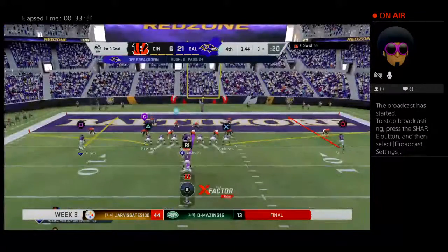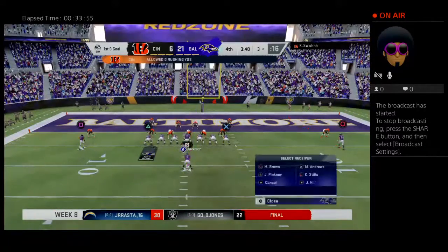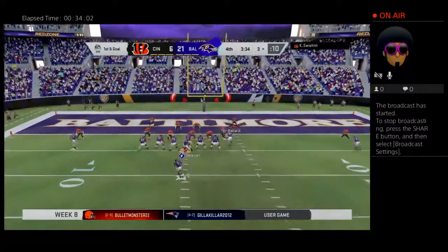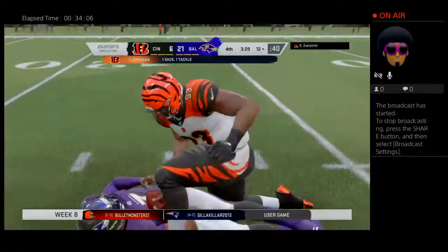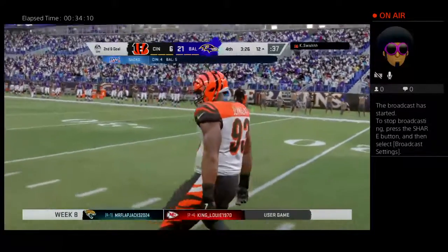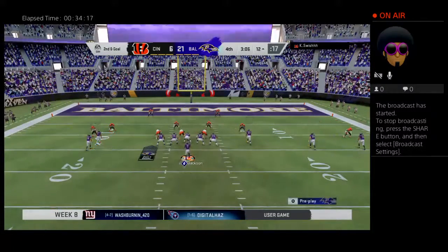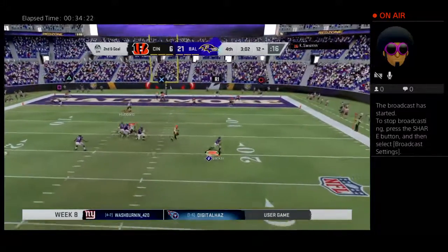A good chance now to put this game on ice. This is 1st and goal. Now it's Jackson. And he can't find anywhere to go with it. And he goes down. Timmy Jernigan with a sack. The amount of sacks that they've absorbed in this game is absolutely extraordinary. Let's just face it. This offensive line, flat out, cannot handle this pass rush. It's been demonstrated time and time again.